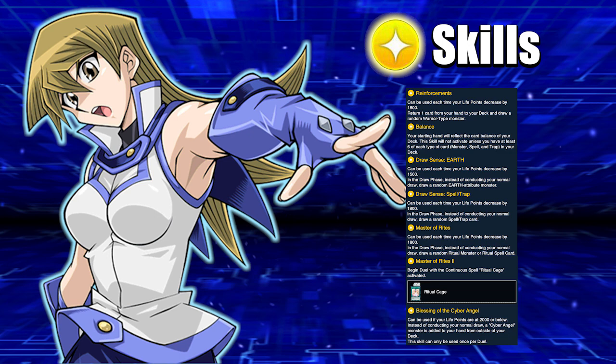In case you need that final monster to tribute off to some of your rituals, just activate Draw Sense Earth. Obviously you have to have low life points to do that. You have to have at least 2,500 life points or less in order to do that, but it will allow you to at least add the monster that you need so that you can finish off your ritual summon. You've got Draw Sense spell and trap cards to search out your rituals or your traps.